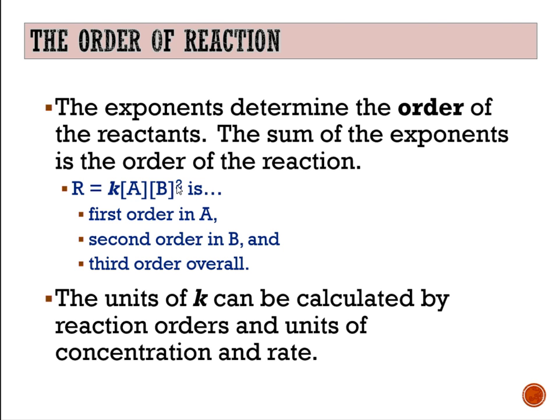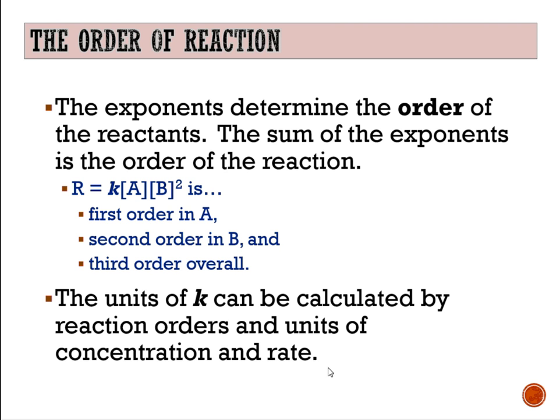And overall 3 is, if you doubled A and doubled B, you'd get an effective octupling of R. The third order overall means you would multiply your rate times 8 if you doubled everything. And that is completely due to those exponents. And again, these aren't something known. These are something that you would determine from a piece of experimental data.